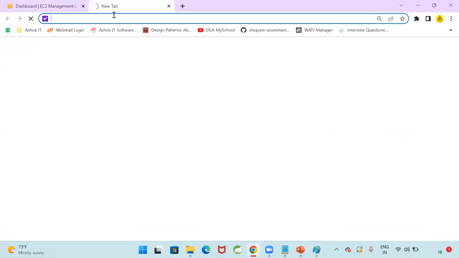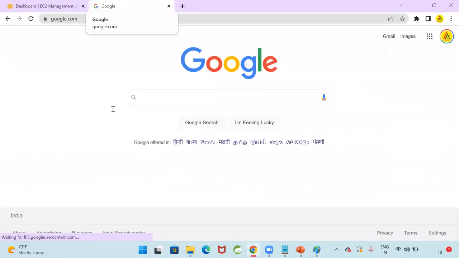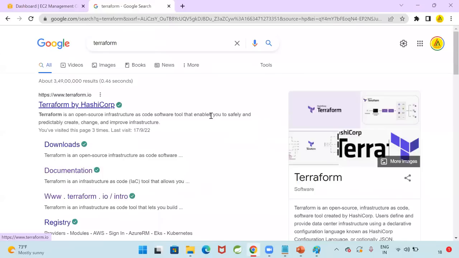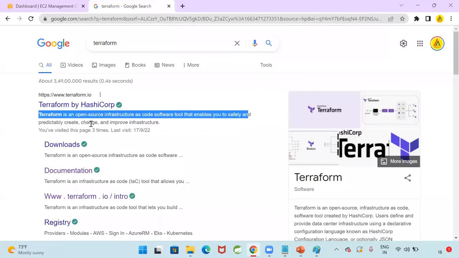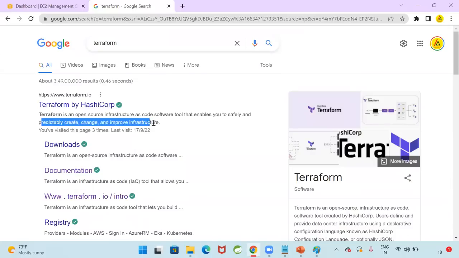So let's go to the official documentation of Terraform. Terraform by HashiCorp. Terraform is an open source infrastructure as code software tool that enables you to safely and predictably create, change, and improve your infrastructure. So it is open source software given by HashiCorp.